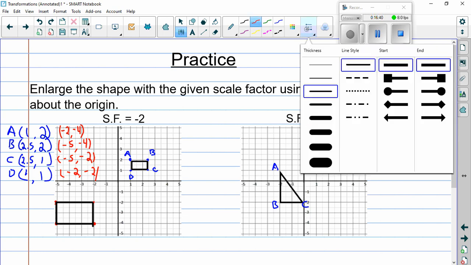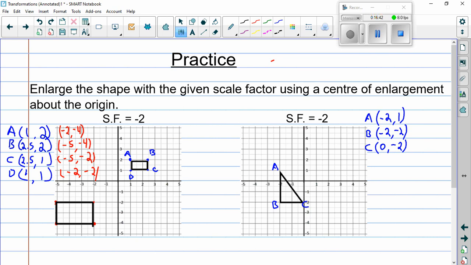Once again, I'll do these ones in red to show what they transform to. So -2 times -2 is 4. 1 times -2 is -2. Then we have -2 times -2, which is 4. Same thing for its partner beside it. And lastly, anything times nothing is nothing, and -2 times -2 is 4.